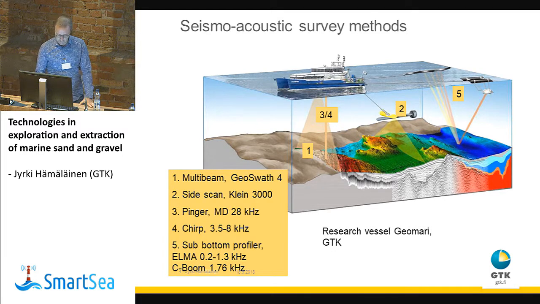And here is an example picture. This is actually from the Gulf of Bothnia. This is the continuation of the Vattajanniemi Peninsula and the esker. This is roughly, I guess, 10 kilometers from the shoreline. And this is a picture from the low-frequency seismic profiler. This is the water column. This is the seabed here, and all this material here is sand and gravel.